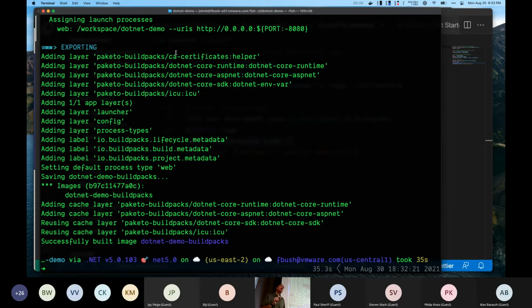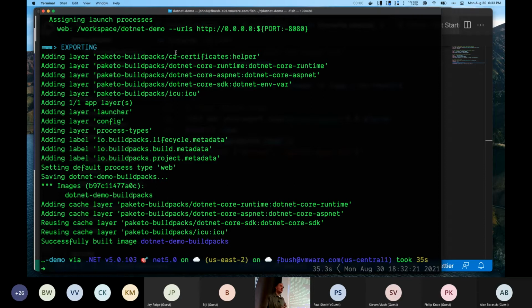I will say with Dockerfiles, you can get down into the minute details and optimize the heck out of them. You don't have quite as much control in Buildpacks. The idea with Buildpacks is that it automates away a lot of that stuff, and you don't have to worry about it.